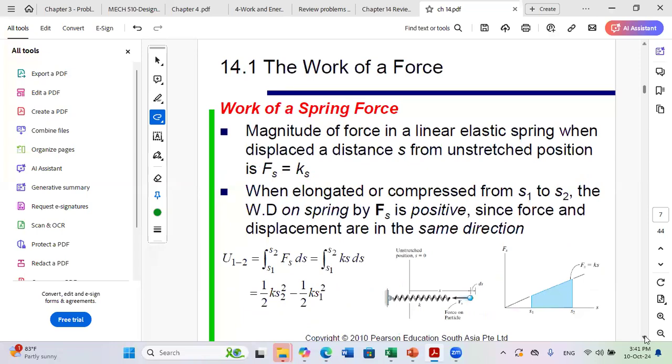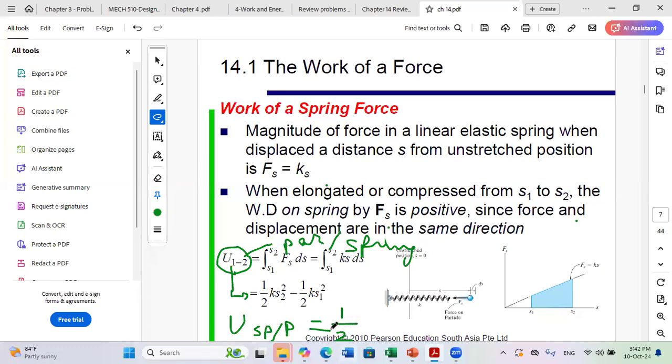Now, as we have seen last time together, we also developed the work of a spring on a particle. Here, as we discussed last time, they found first the work of the particle on the spring. And since in the majority of cases we'll be interested in the opposite, and we need to determine in general, the particle is our system. So the work of the spring on the particle can be calculated by half K delta L1 square.